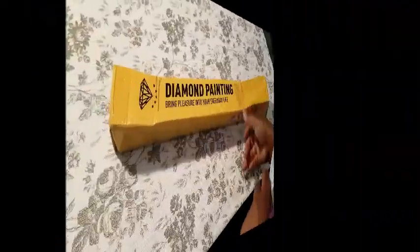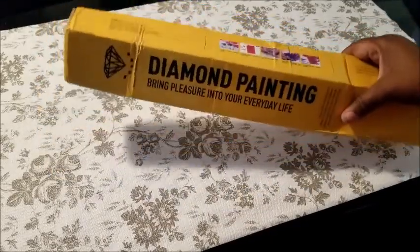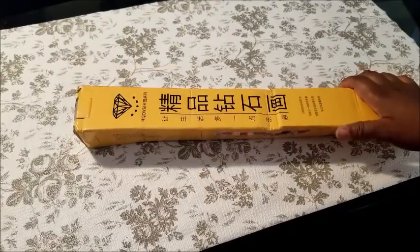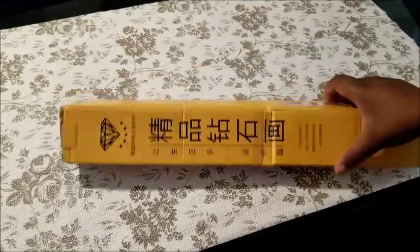So in the box, it says diamond painting. Bring pleasure into your everyday life. These are one of the basic standard boxes you can get. You can actually order these on AliExpress if you need them. Well, I think you can get them on AliExpress. I know you can get them from Alibaba. So let's say you want to start selling your own diamond paintings. You can actually buy these basic boxes like these.